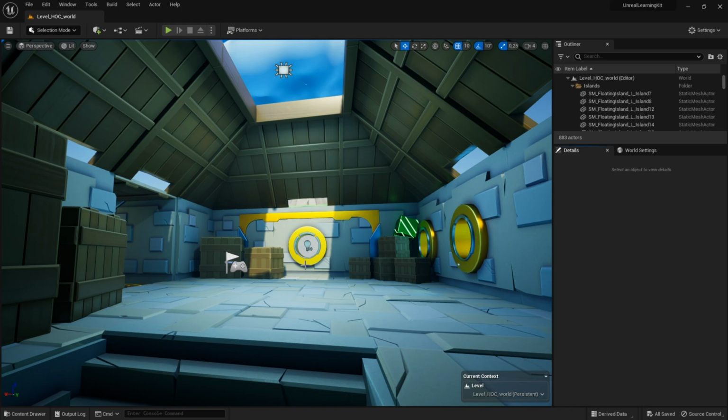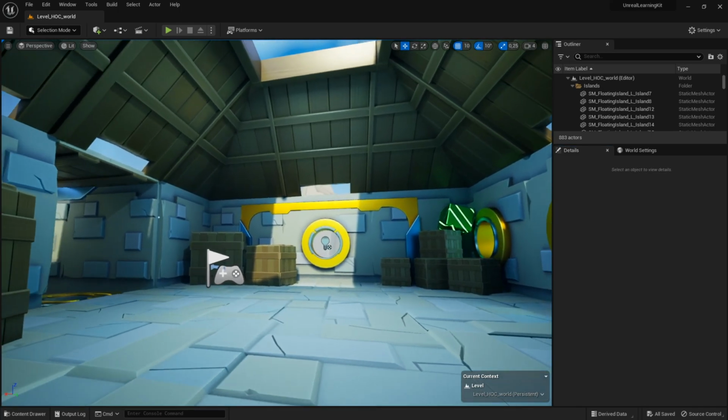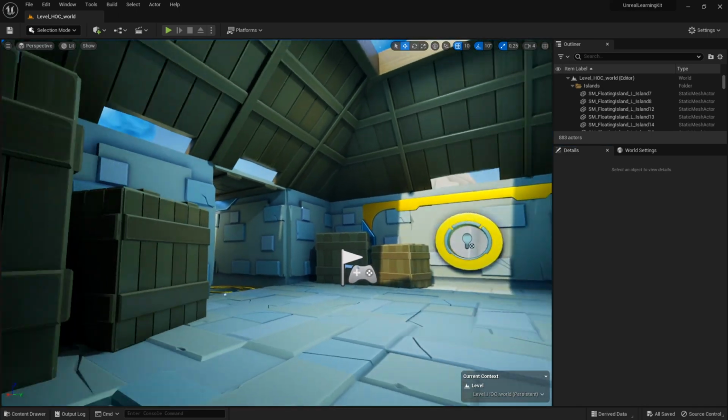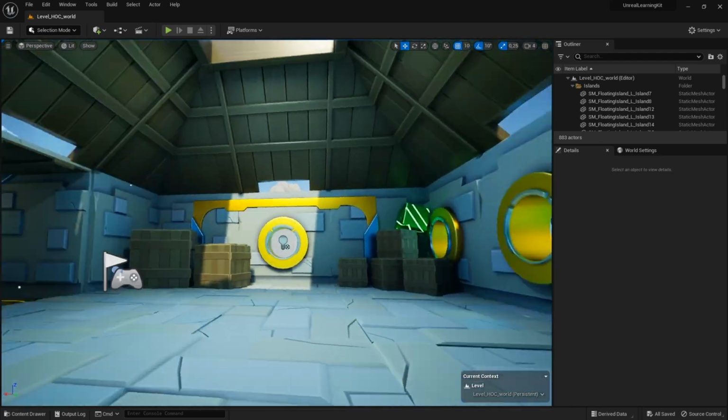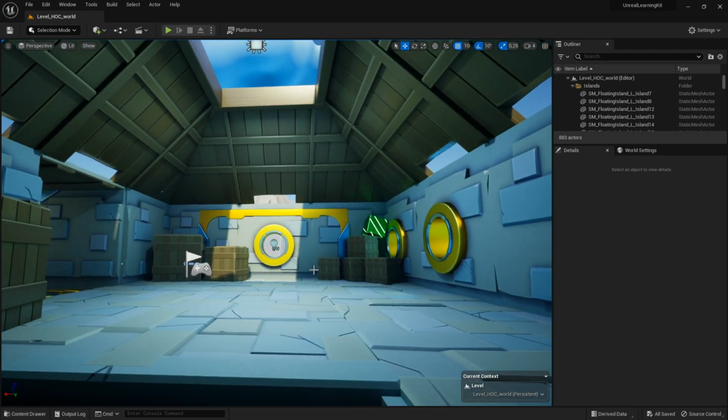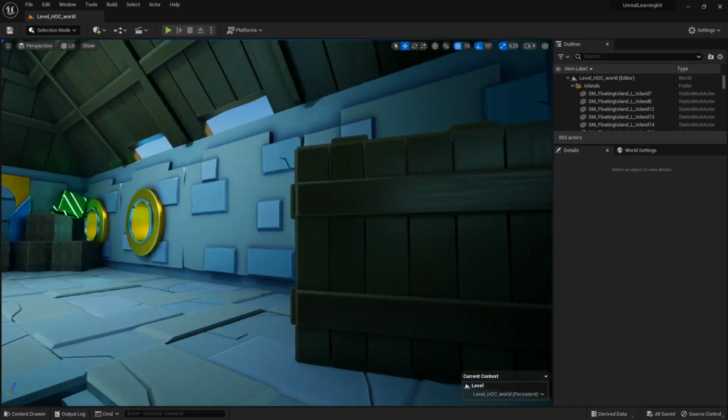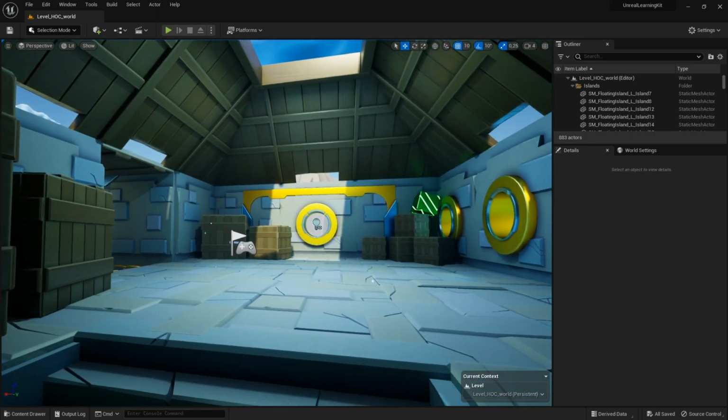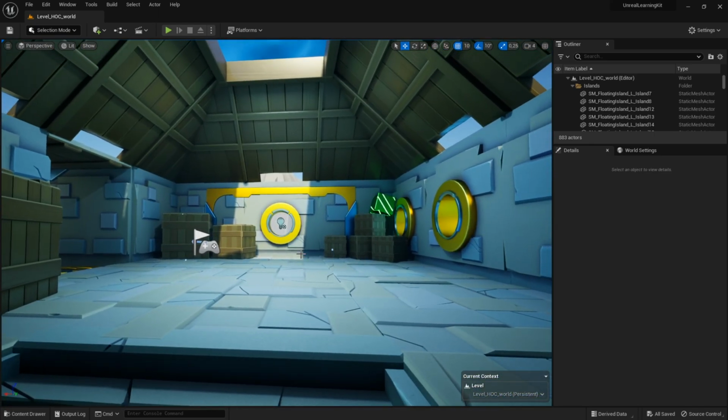When navigating in a viewport, there are a few different ways to control the camera. First, these controls work with no other keys or buttons pressed. Hold left mouse button and drag the mouse to move the camera forward, backward, or rotate it right and left. Hold right mouse button and drag the mouse to rotate the camera up, down, left, or right. If your mouse has a scroll wheel, you can use that to zoom in and out.